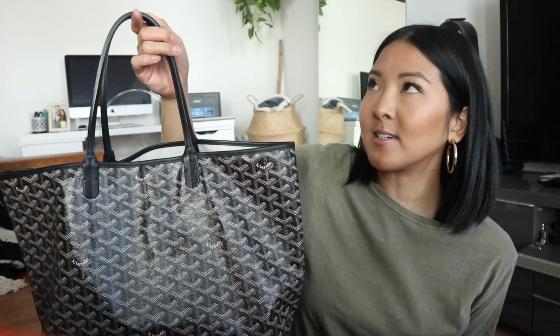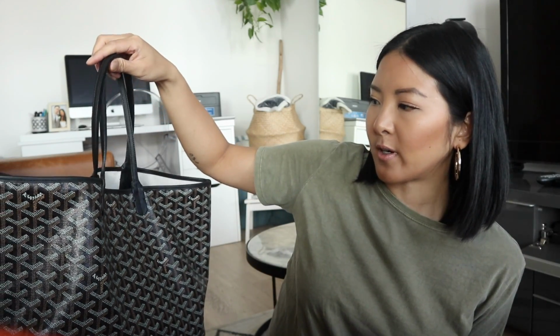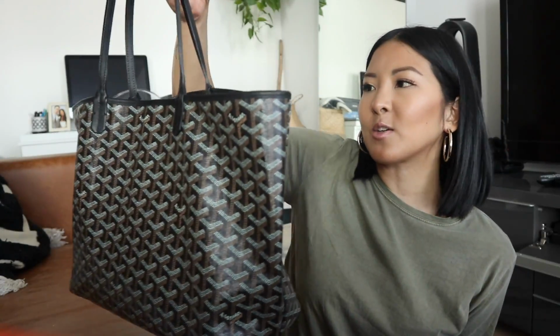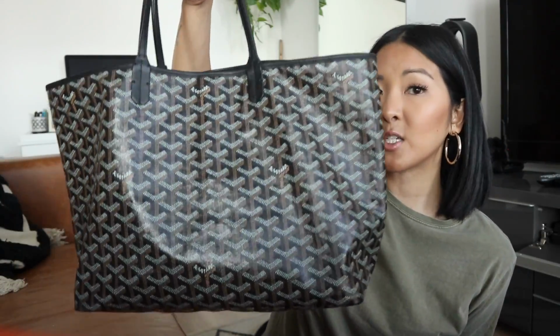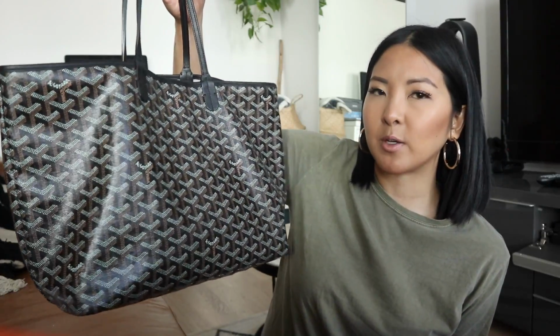The Goyard in general, I think, because it's a little bit harder to find, especially here in Canada, and to get your hands on, I find it's a little bit more exclusive maybe, and so that might be a benefit. I generally like this bag quite a bit. I didn't think I would be a tote person, but really this has changed my mind on it. I don't see a lot of people with this bag. I see a ton of people with the Neverfull because it's a very useful, versatile, practical bag, but I don't see a ton of people in Vancouver with this. So I would say those are the benefits to the Goyard.